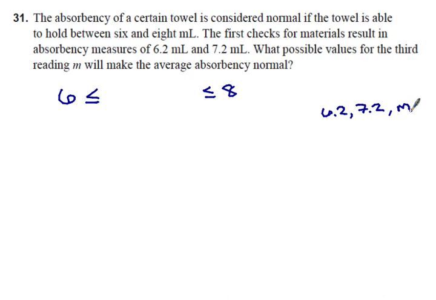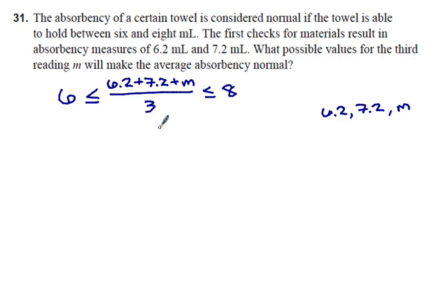Okay, how do you find the average of something? Take all the. Good. So I have 3 tests. So I want to add them all up. So we have this 6.2 plus the 7.2 plus my third test, which is our unknown in this case, m, that's our variable. And then I need to divide by the total number of them, which is 3, to figure out what our average is. Okay? So my average has to be between 6 and 8. Does that kind of make sense?